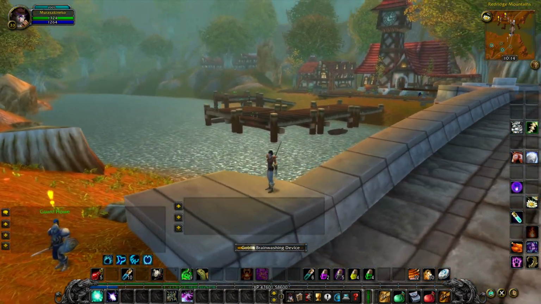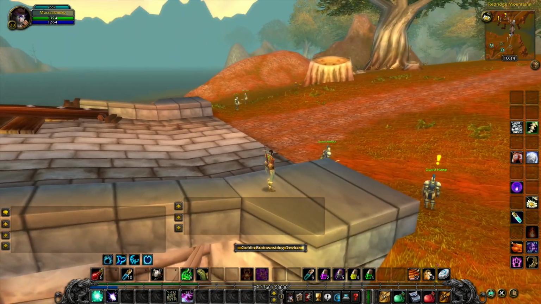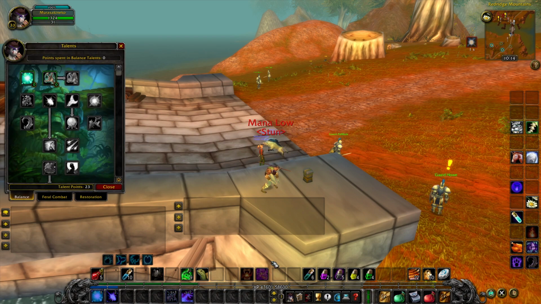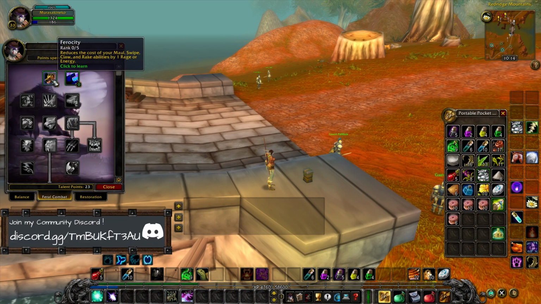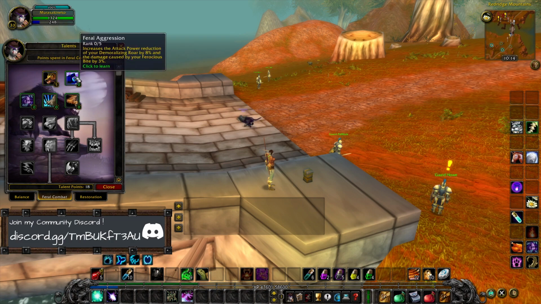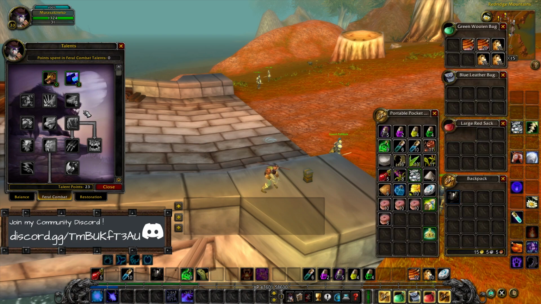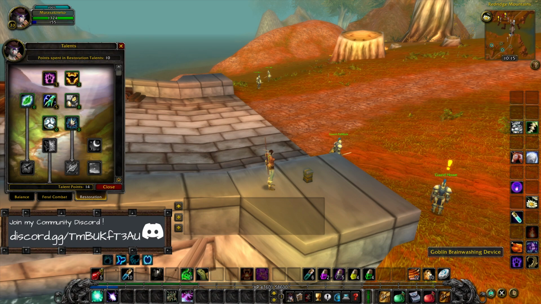And here's the Goblin brainwashing device. It takes a while to set it up. Looks like a tank control. You can save yourself specializations like this one, for example. It's only one talent point saved, and you can just change it from here and go feral or go heal. Let's do for example this. But then you decide to not do that. You can do this. And you got rid of that again. And maybe do heal. And then you decide, okay, no, maybe I want to go back to my main tanky spec.